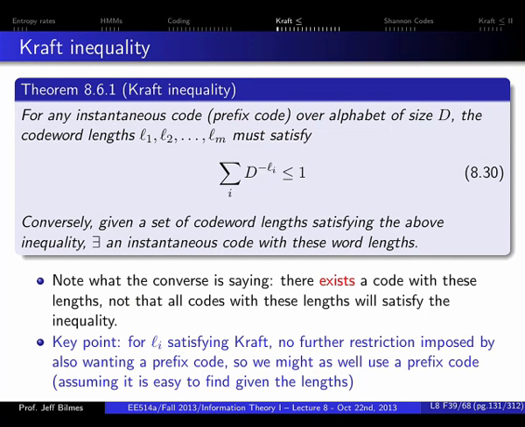Because if we can say, okay, there are codes with these lengths that are optimal, number one, and secondly, we can take these lengths and produce an instantaneous code, then suddenly we've shown that instantaneous codes are also optimal. Because the optimality of a code is only a function of its lengths and its expected length, right? So that's basically the idea.